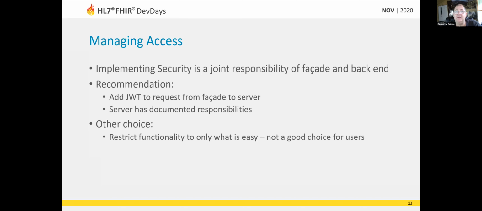The other choice you really have is to say, well, what we'll do is we'll identify any opportunity on the API for slipping one by the facade server, so it can't enforce the security. And any opportunity that we find, we'll just remove that feature from the API. And actually, you don't get left with very much API once you start doing that. It's severely restricted, and it's not a great experience for the users or the clients that represent the users, because you just move more and more work forward to the client and everything becomes more laborious. So in the end, I strongly recommend that a facade server collaborates with the backends around security.